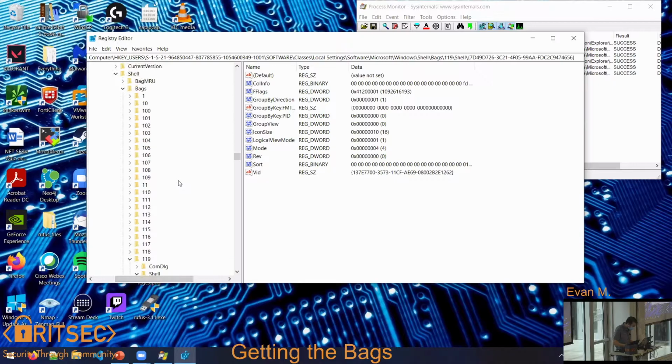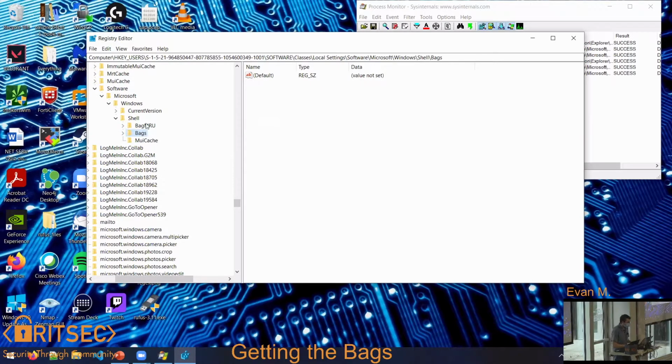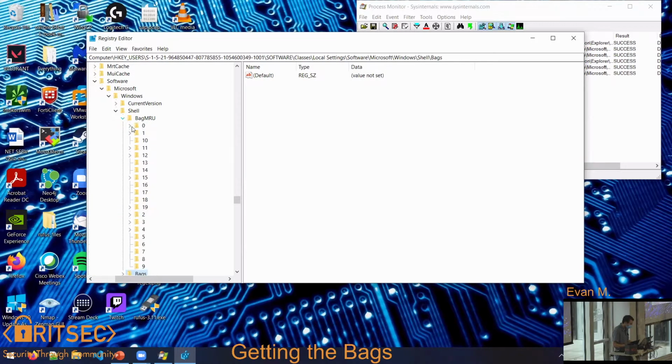So here we see the structure that we defined when talking about where these bags are stored within registry: Microsoft Windows shell, bag MRU, and bags. Referring back to my slides, bags are all the preference information, while bag MRU is the actual directory information. So let's crack this open.